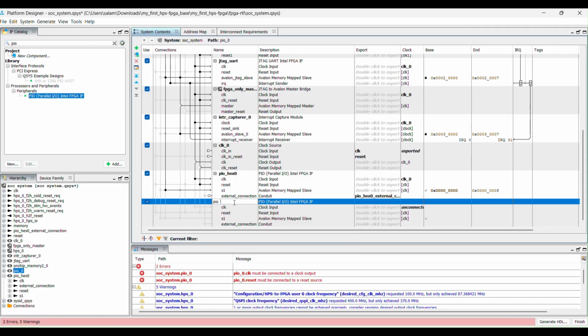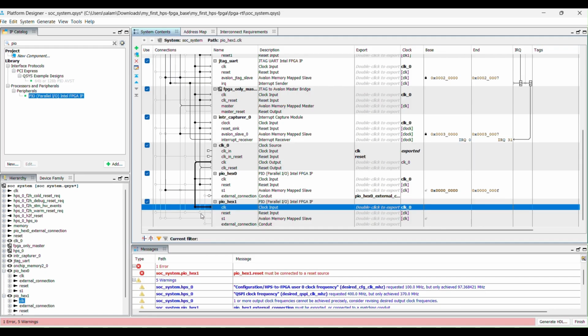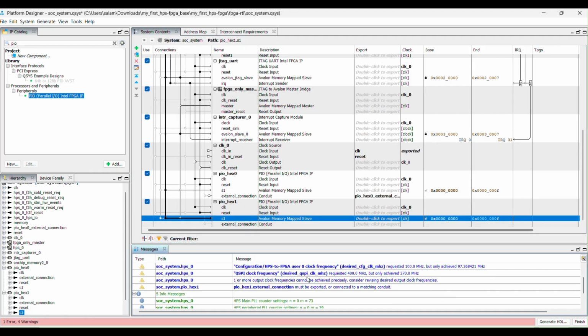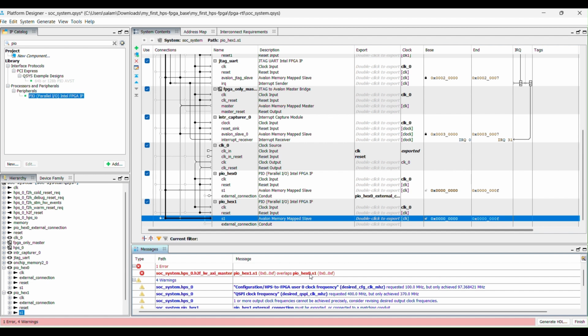I'll call it X1, and I'll connect it to the clock and reset, and to the HPS as well. So right now it's overlapping, and we're going to see this error 4 times, and we will solve it in the address map because both of them have the same memory address. That's why we are getting this error, but that's fine for now.